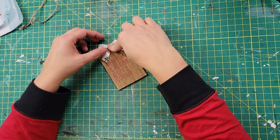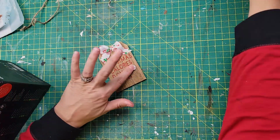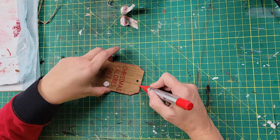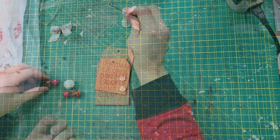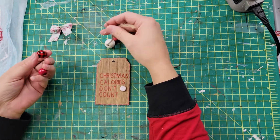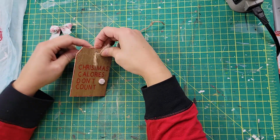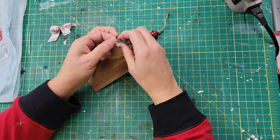I'm hot gluing a little bow that I made from some ribbon from Dollar Tree on there. And then this little peppermint that I got from Hobby Lobby. It's a little peppermint ornament. And I hot glued that on. And then I'm just using my marker to make some little stitch marks. And then I am going to take some of my beads that I have, and I'm just going to string them onto this little tag.